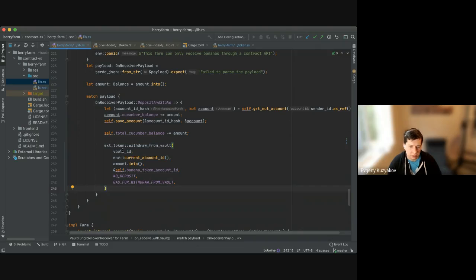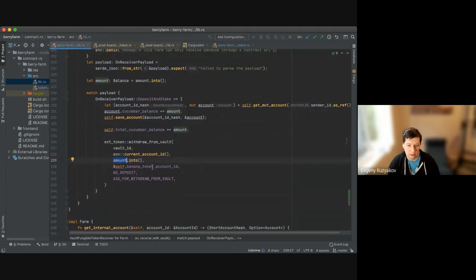So yeah, we call withdraw from vault. We're saying the amount we want to withdraw, which is the full amount. And then we call it back to the banana token account ID, which is the Berry Club contract. And that's it. So even though this contract didn't receive bananas yet, it doesn't care, because it doesn't use bananas anyway. So it doesn't need bananas before it can proceed. No matter how long it's going to take, the cucumbers are there and the vault is already locked, so this is fine.